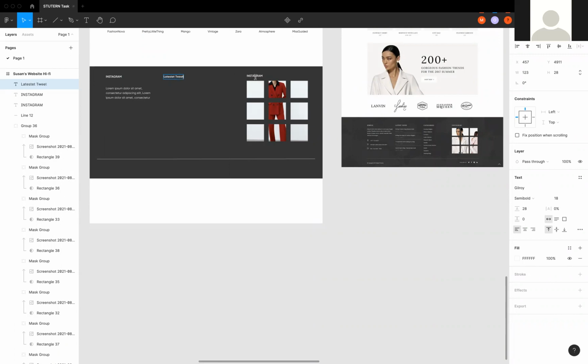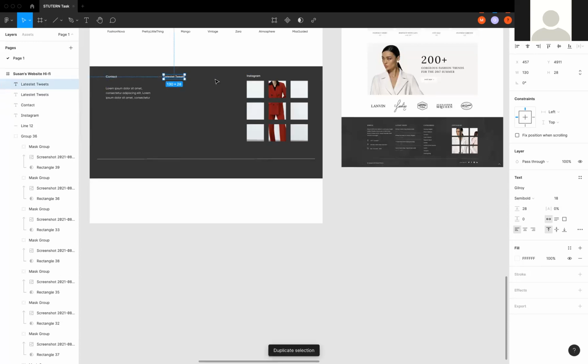You can call it latest tweets and just proceed. Here we can call this contact. We can call this contact, this latest news, then the last one is a category.